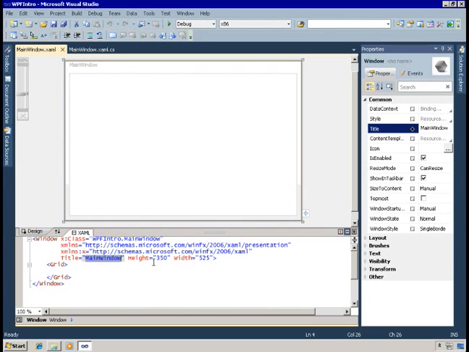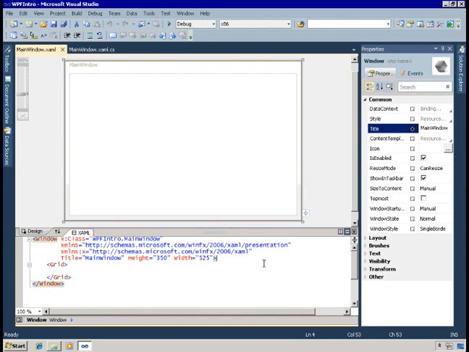We have title, height, and width, which say we want this window to be exactly this height and width with this title, but there are also a couple of namespaces defined. We have a default namespace, which is this, and it doesn't really matter to me what that namespace is, but it does matter to the XAML compiler. That's the default namespace, which indicates for any element which doesn't include a prefix, that's the namespace it is in.